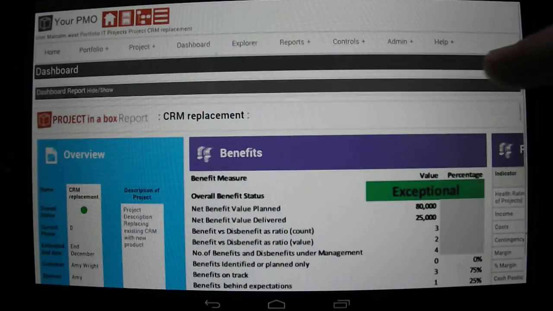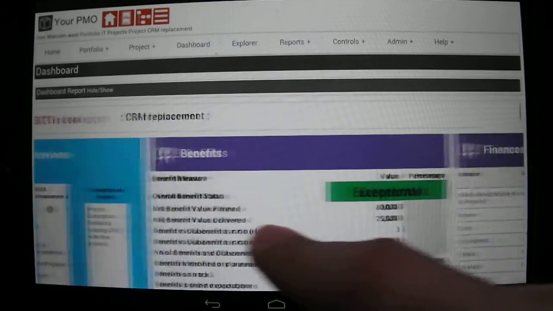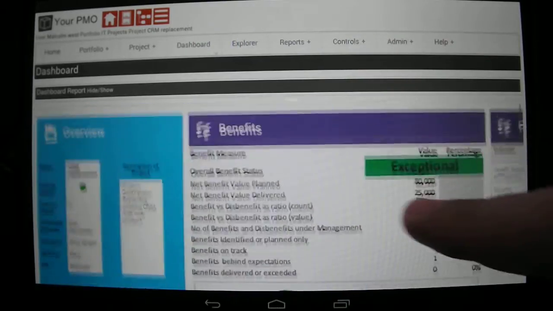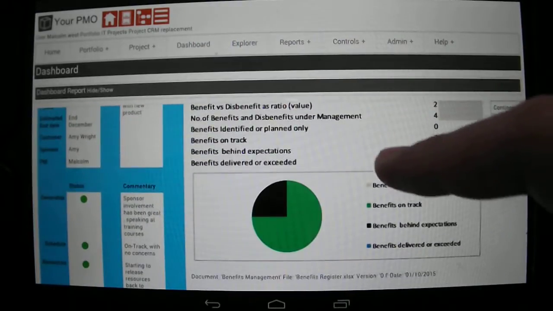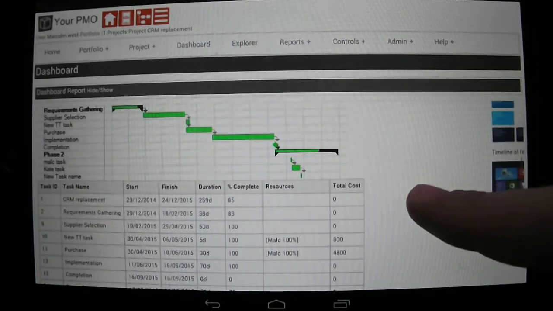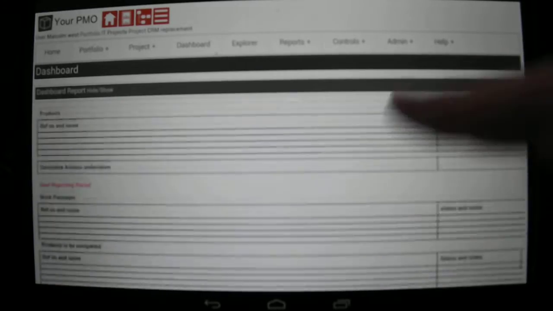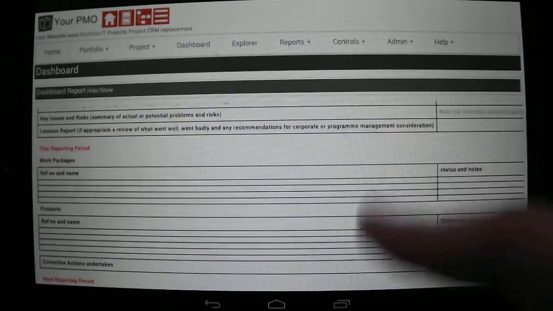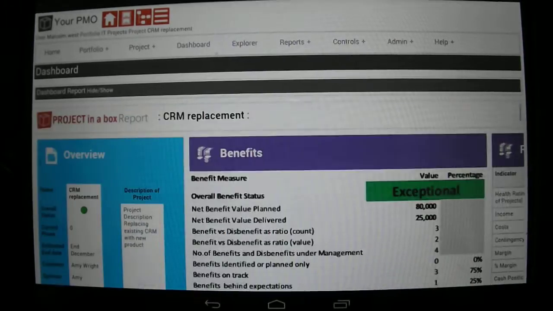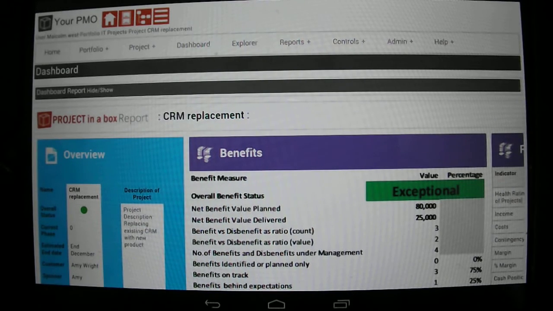And so I've just hidden away my list, and now I've got my benefits and finances, information on status, etc. I've got the latest images and plans, risks, issues for this project, and then any other custom things here like a benefit list, highlight report, etc. Easy to produce. A lot of people are doing board meetings and things like this now, projecting this up onto a screen. So you can do exactly the same sort of thing for portfolio level reporting as well.